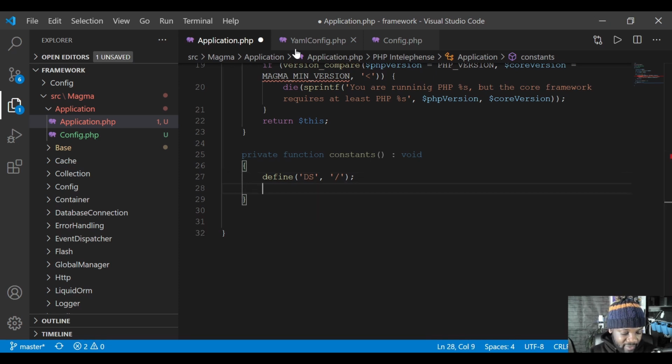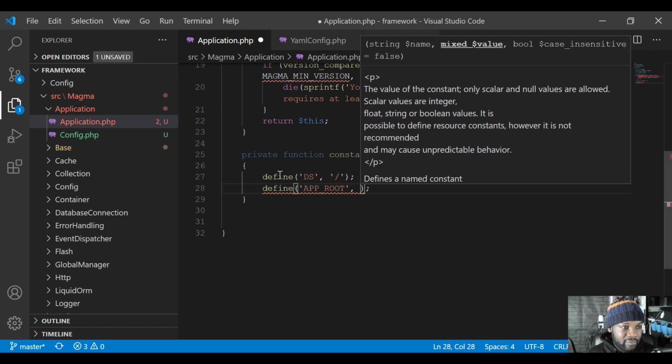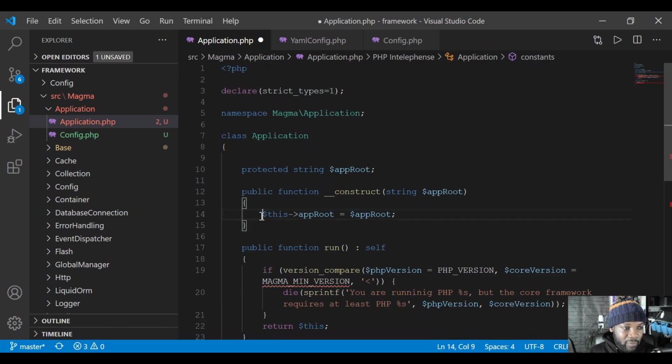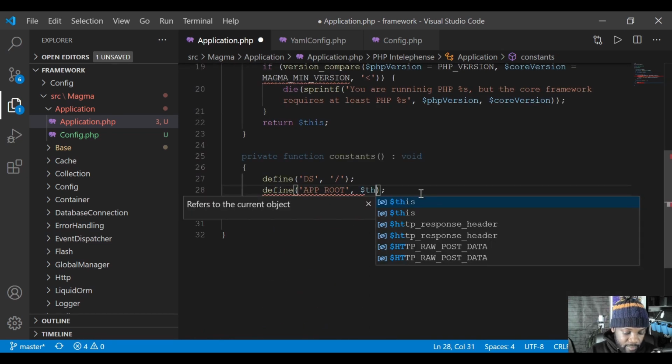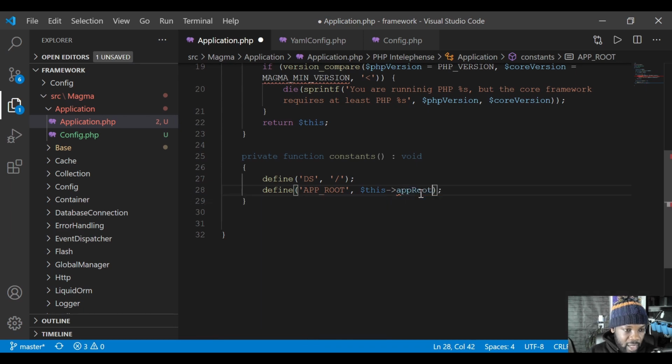Next one I want to define is the uproot, and this value is going to be what we've defined in the constructor through this property, right? That's coming in through that constructor argument. So we're going to say this uproot, just like that.